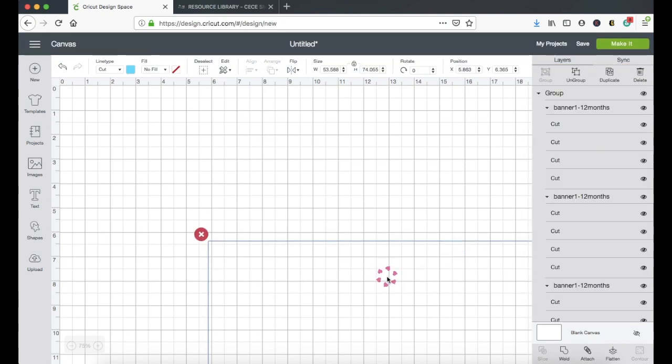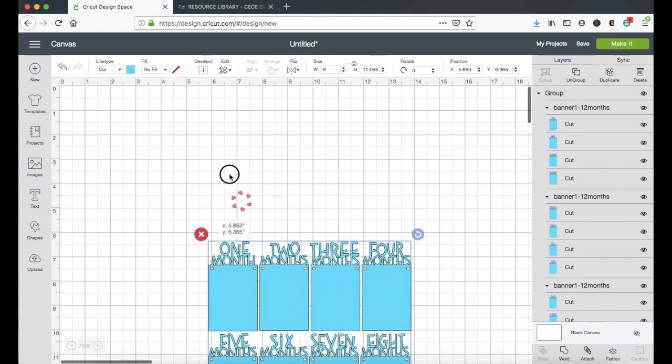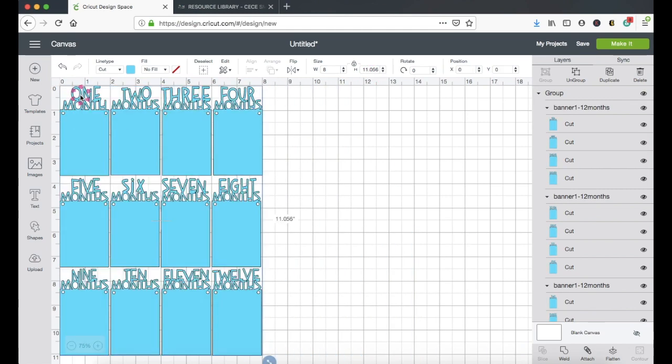So the file is sized really big, but you can adjust it on the top panel right here. I'm going to change the width to 8 inches. And I'm going to move this up here for a better view. I'm just using a cardstock that is 8.5 by 11, so I'll need to change the height to 10.2 inches.